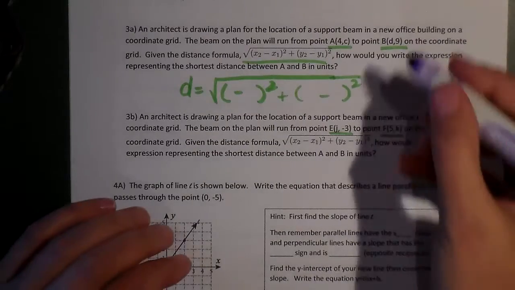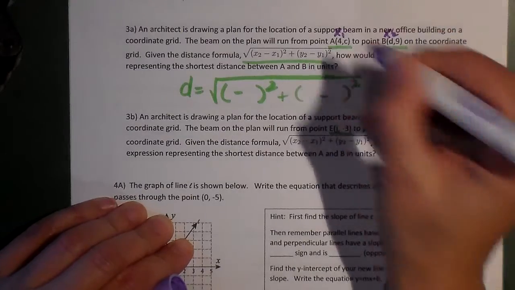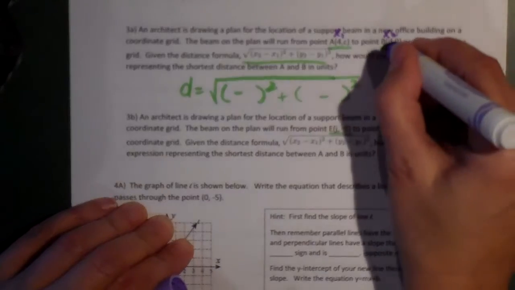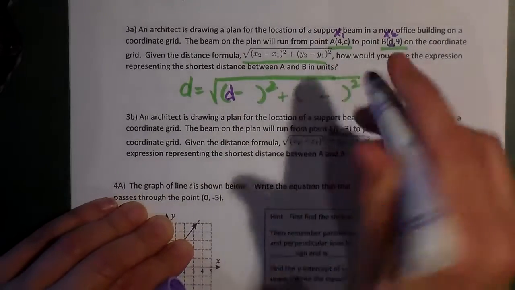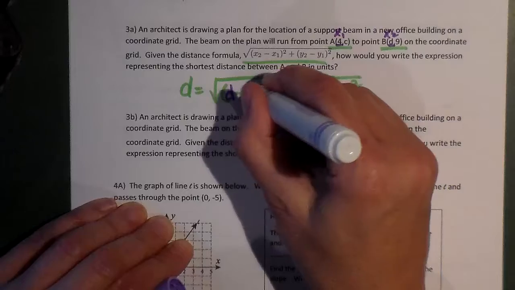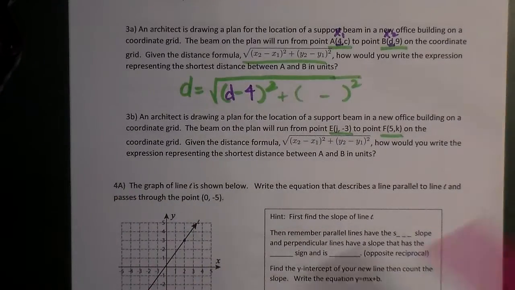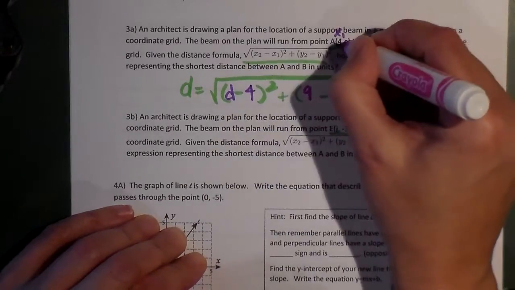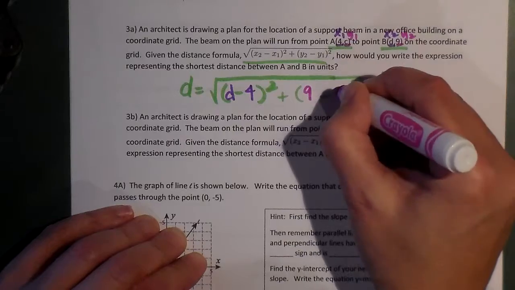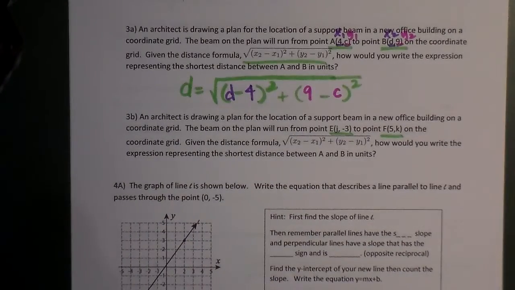Now I'm going to plug in my X2, X1, Y2, and Y1. I've got two points here. X2 is D, so I'm literally going to plug in D. You just don't know what it is. D for X2 and 4 for X1. Then I'm going to look at my Y values. This is my Y2, 9, and this is my Y1, C. You're done. That's all you have to do.